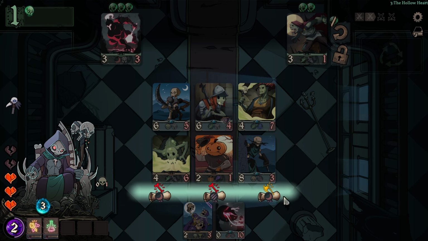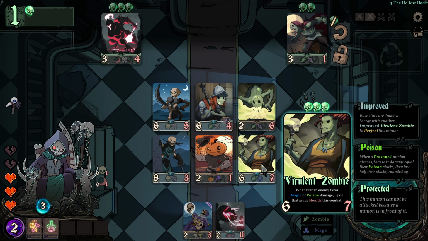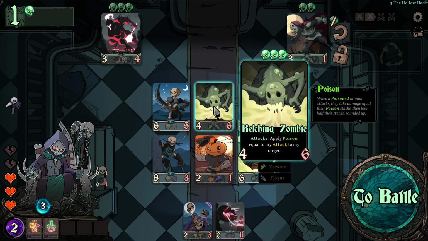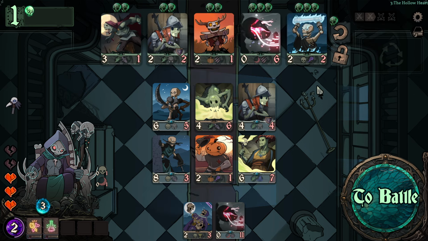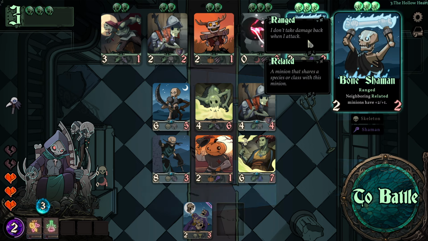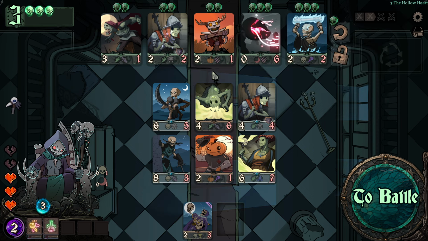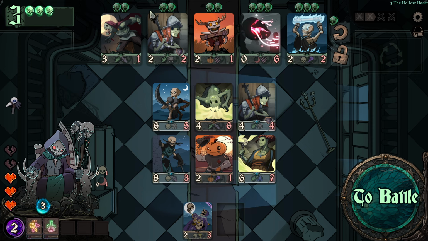and none of these helps us at all. Give horrors more health, because horrors are usually useful with health. If we go like so, and see to it that this guy gets more health. Okay, recycle, what do you do? Neighbor related minions have +2/+1. That would be skeletons and shamans. We do have a few skeletons, but not that useful. We could buy this guy for now.